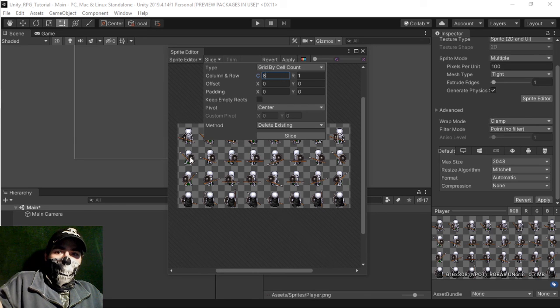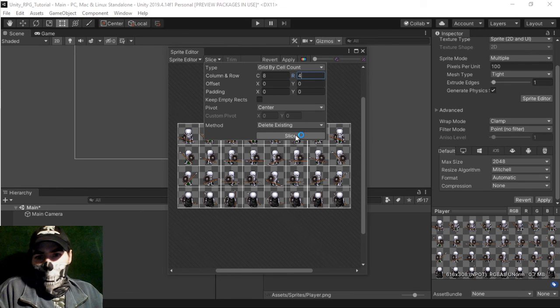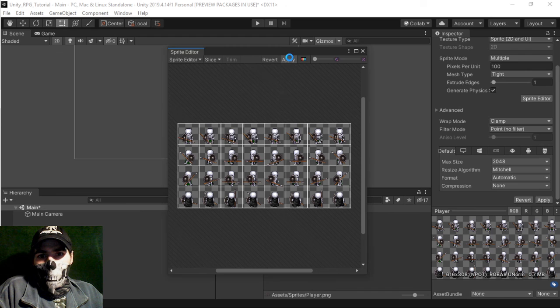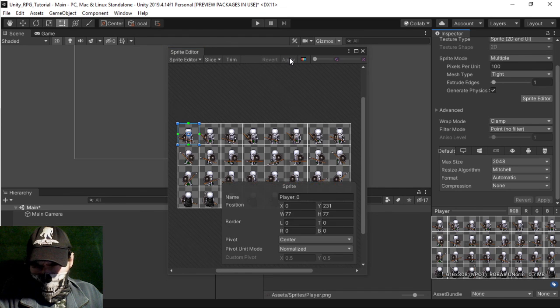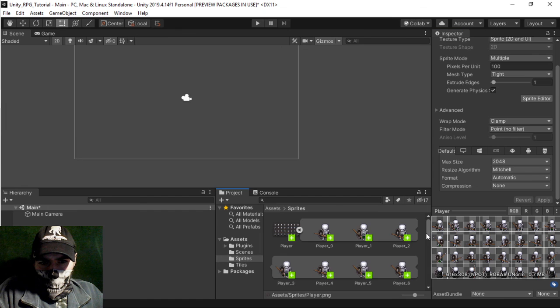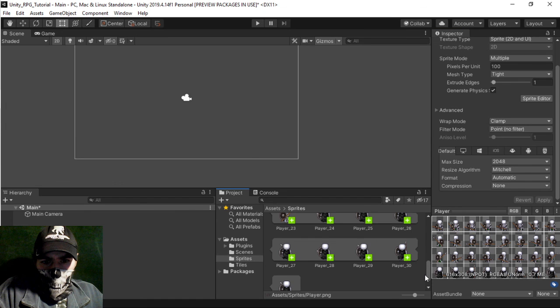And then 1, 2, 3, 4 rows. And we should be good to go. Here we go. We got our player.